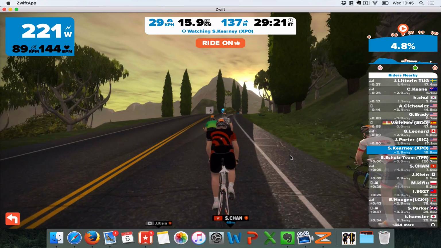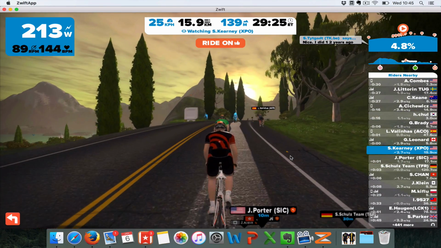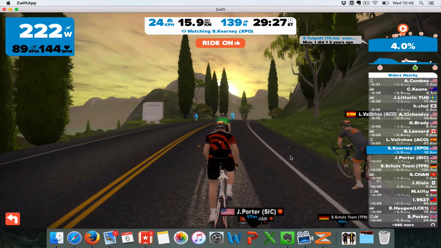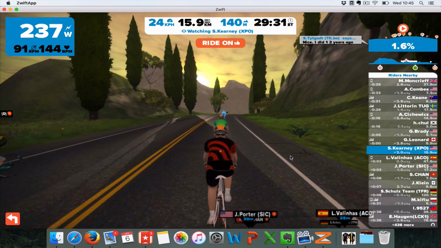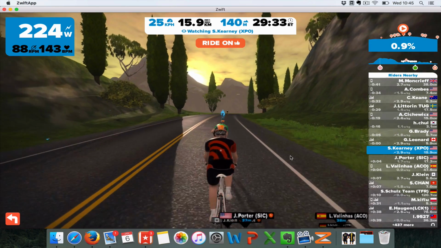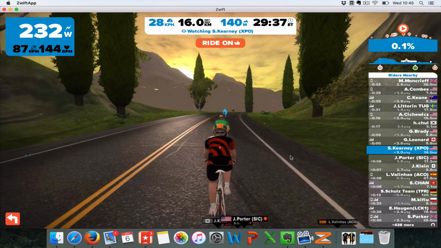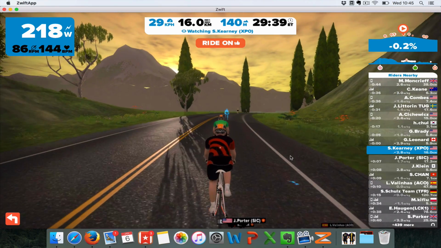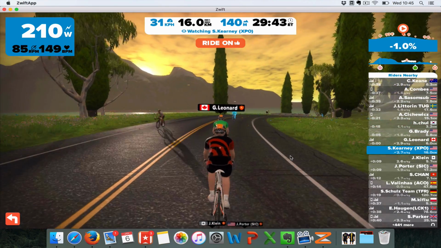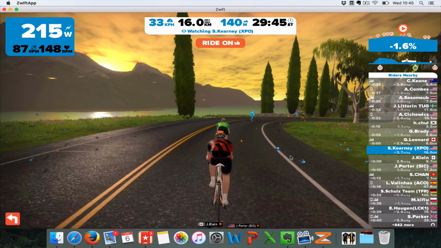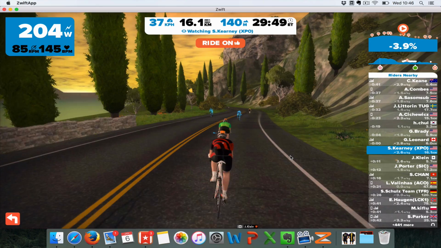You've then got a lightweight one, which is a green feather. This is most useful on the climbs. You do this, it makes you a little bit lighter, makes the climbs a bit easier. You've then got a blue one, which looks like a blue van. This is draft boost. So when this guy is drafting behind a guy, this is going to give you the equivalent of drafting behind a white van, essentially. So it's going to make drafting a lot easier. And then the turquoise helmet that you can get is an aero boost. This is going to make you go a little bit quicker, give you a bit of an aero boost for a certain amount of time.